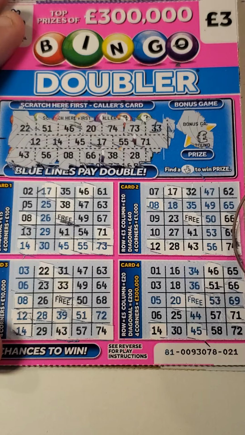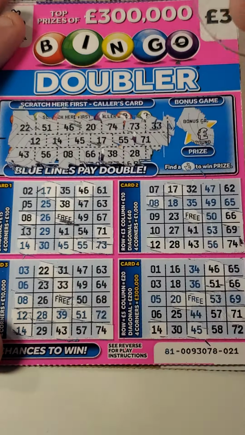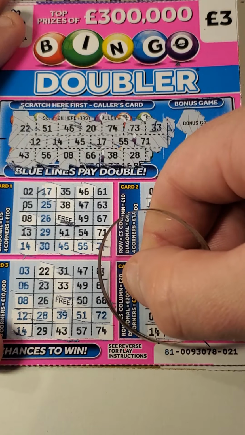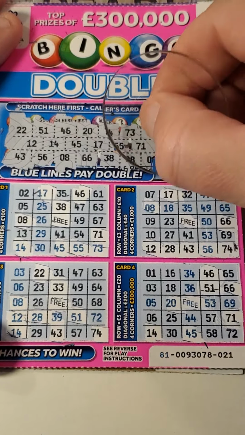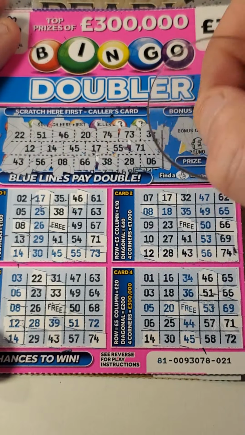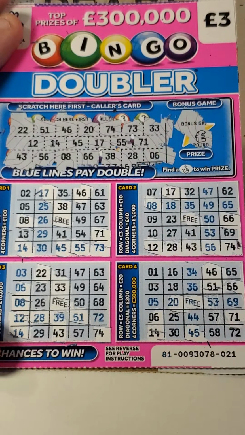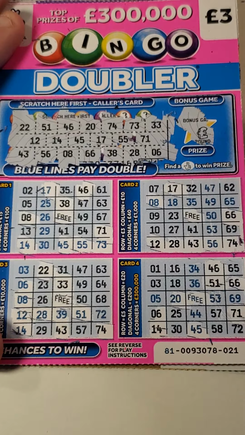I think we got a win there. There's £3. I think that's it. Needed 72. I don't think 39 came out either. 6. Yep, we got the row is that way, column is that way, so row is £3 on that one. So that brings up to £13 back.